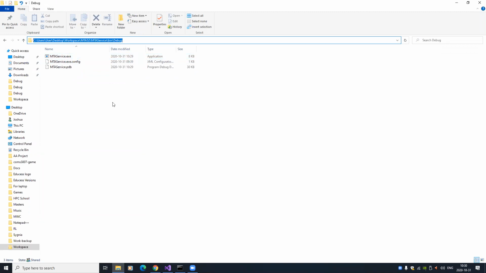I'm going to go into CMD. I'm going to open up this directory in CMD. I'm just going to type CLS just to clean up. CLS will just give me a new fresh terminal. And then I'm going to type, okay, I want to change directory to that directory that's holding my service.